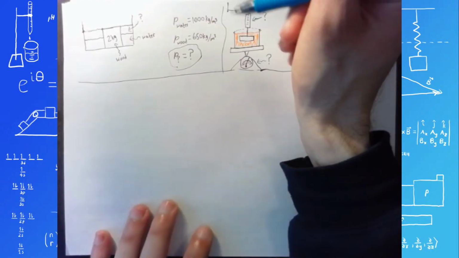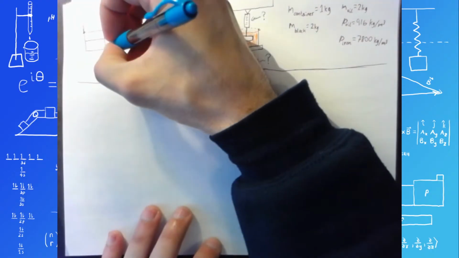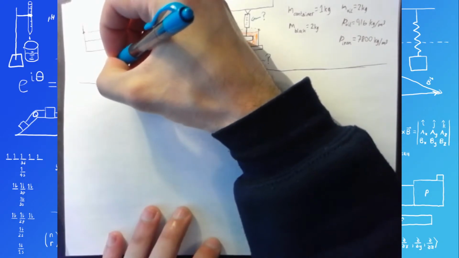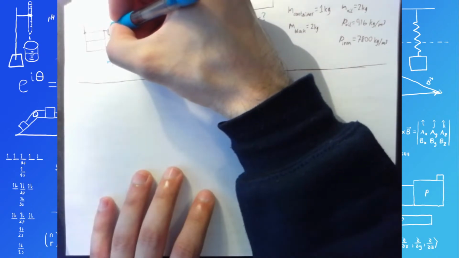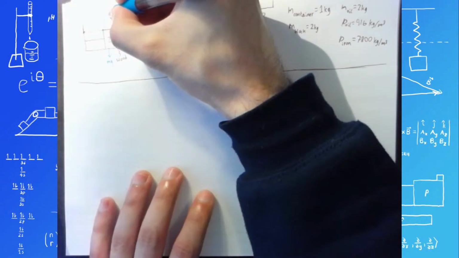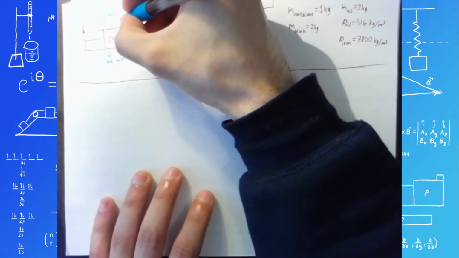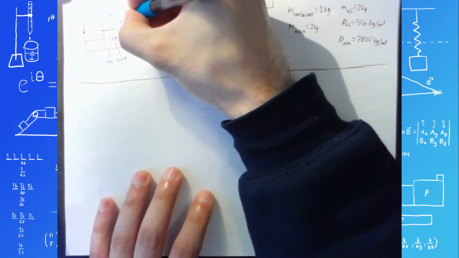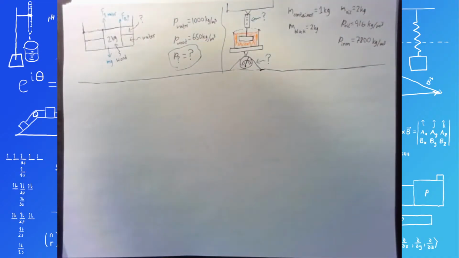That is the question. So if we draw a force diagram for this thing, forces acting on it will be mg, just its own mass times the acceleration due to gravity, and two buoyant forces. One due to water, F_buoyant water, and another buoyant force, F_buoyant, I guess, question mark, for our mystery liquid.